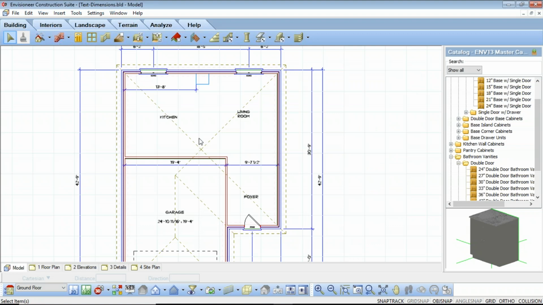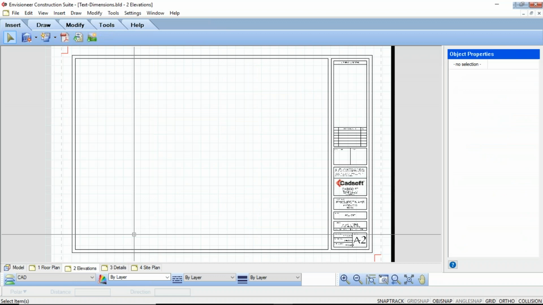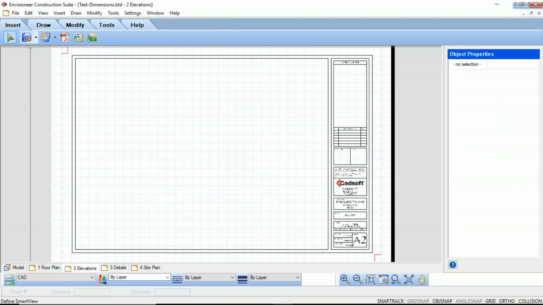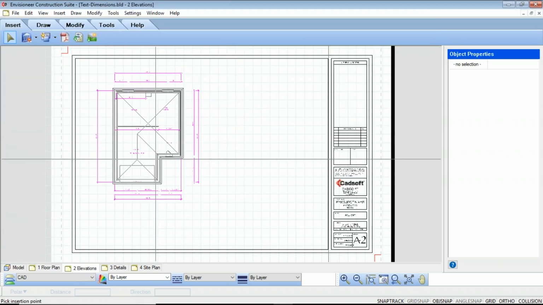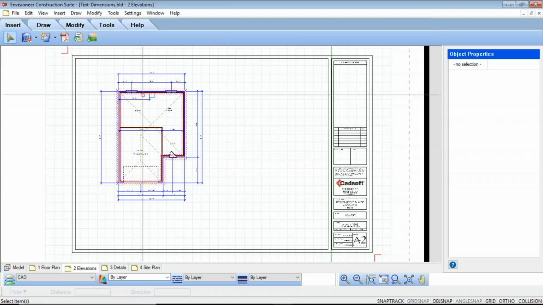We also have a feature called Descriptive Text. And this adds text in based on what you have inserted into your drawing. So we're going to go into our worksheet view. And I'm going to quickly add in an elevation. I will add in a floor plan first. We'll say insert, and we'll drop in our floor plan.